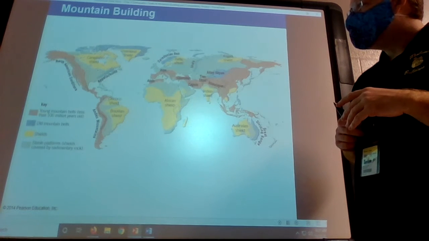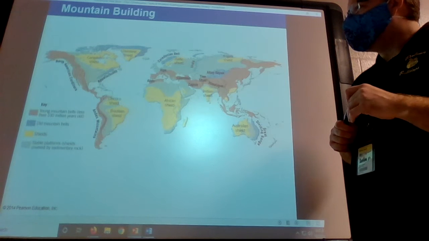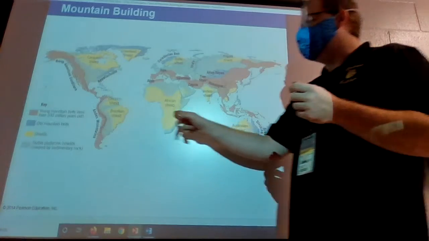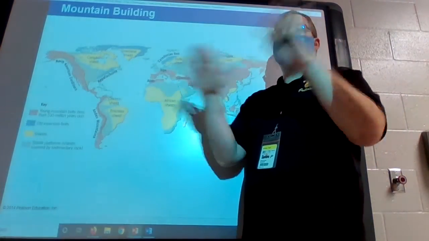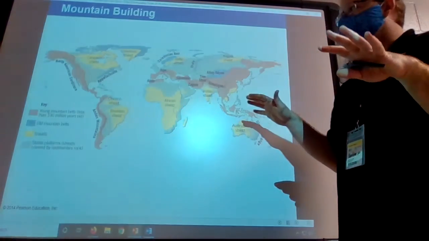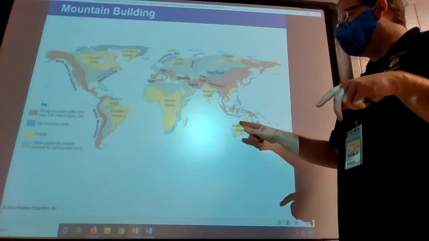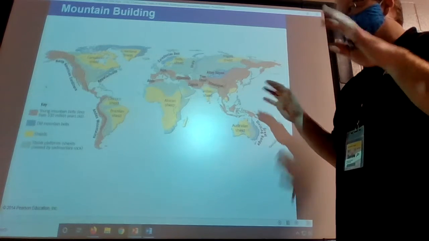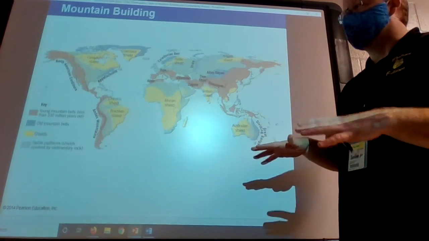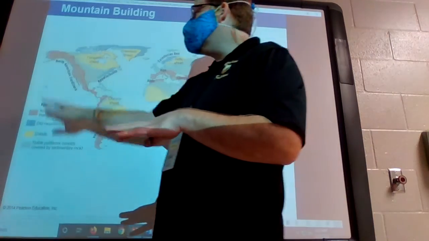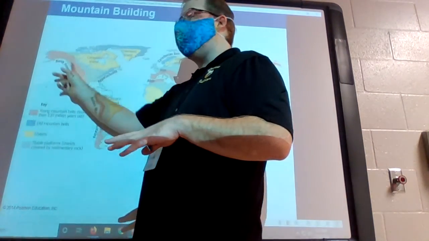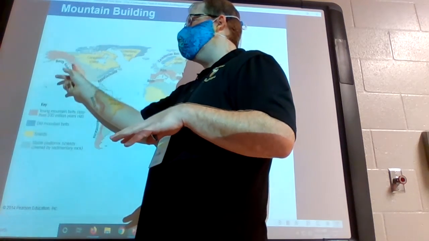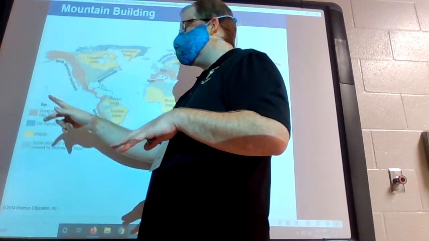Let's see. Yeah, here we go. This shows you some old mountain belts, some young mountain belts, some shields. Shields are going to basically be like the original, oldest part of the continent. And so if you go to the shield, you're probably not going to see a whole lot of mountains, and you're going to be able to find the oldest rocks that you can find on that continent, period. So young mountains in the United States are going to be your Rocky Mountains on the West Coast and your Cascade Mountains in the Pacific Northwest.